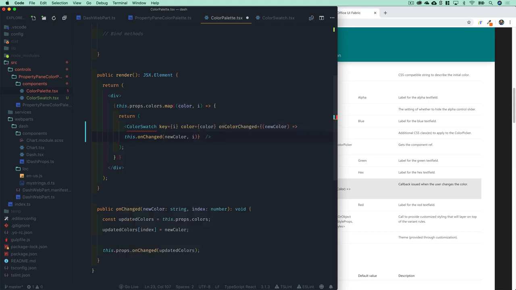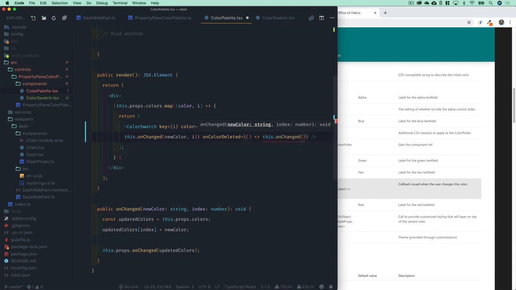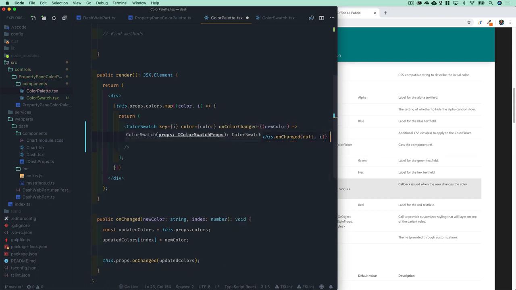And it also needs an onColorDeleted method, which we're not actually calling from ColorSwatch, but we'll go ahead and match that as well. So in this case we can just use this same onChanged method. We'll take our arrow function and map it to this.onChanged, but we'll just set the new color value to be null, and then we'll pass in the index.